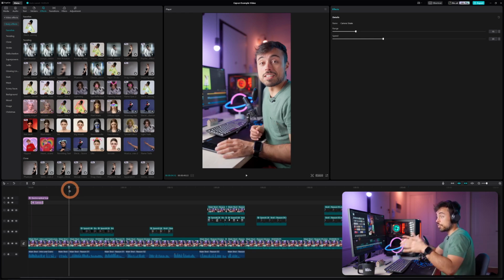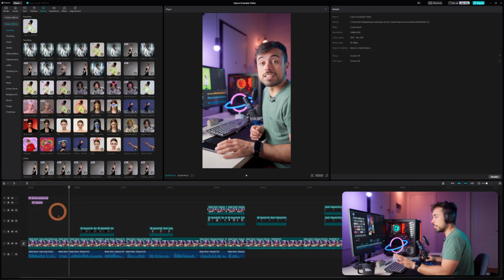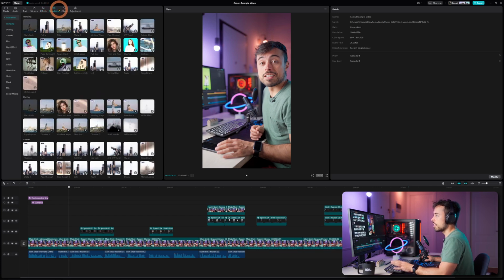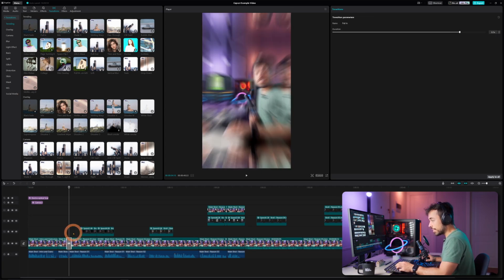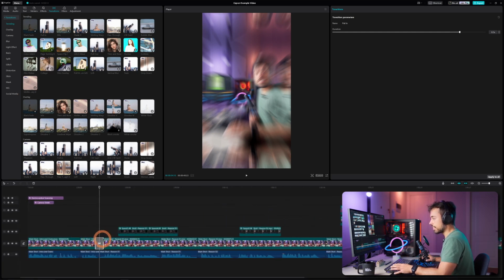Now, in between the different reasons on this video, I want to have some sort of transition, not just a direct cut in between them. So you can place the playhead exactly where there's a cut in between two different shots, come up to transitions, and just choose the one you prefer. So here I'm going to choose one of the trending ones. The pull in is usually very nice. And now it adds it here to the timeline, but not as a layer. It adds it exactly in between the two different shots. And in the timeline, you can also adjust how long it is going to be, a very short or a bit longer transition. And also you can adjust it on the slider up here on the right.